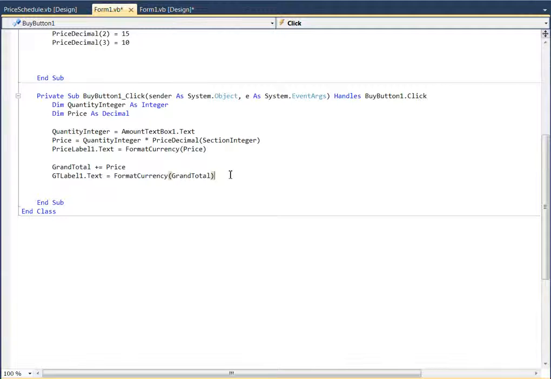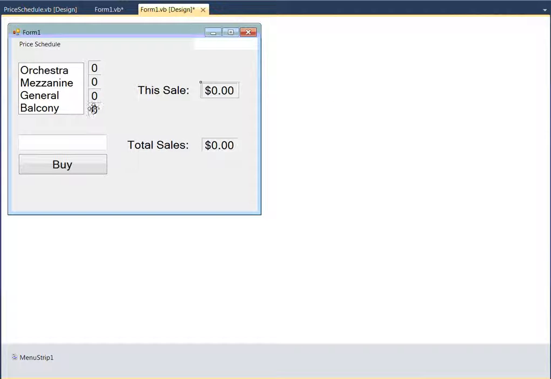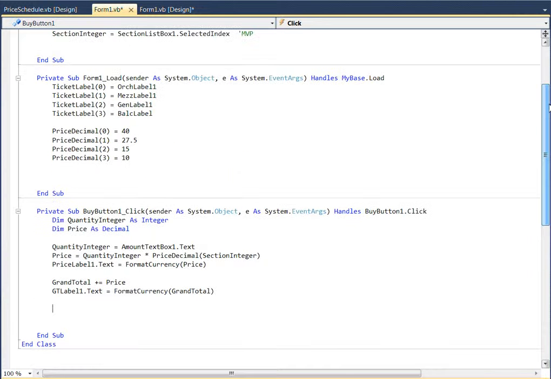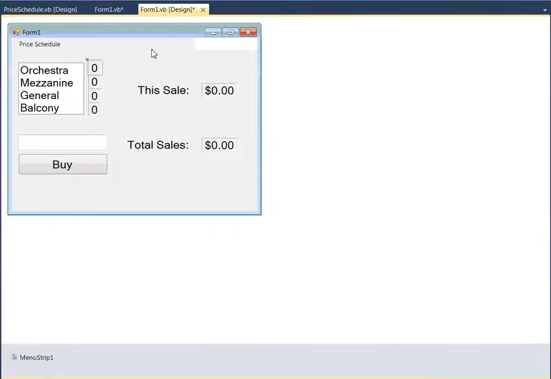So what else do I need to do from a form perspective? I need to add on to these guys. And those guys are called Mez label, Orc label, Gen label, Balc label. But as you recall, I can now refer to those as ticket label. So I need to be able to keep track of grand totals for each of these.